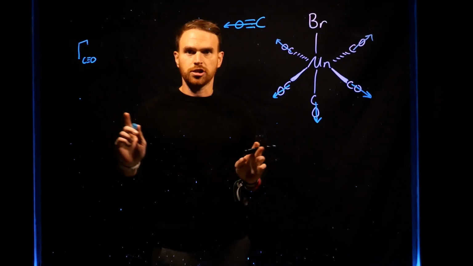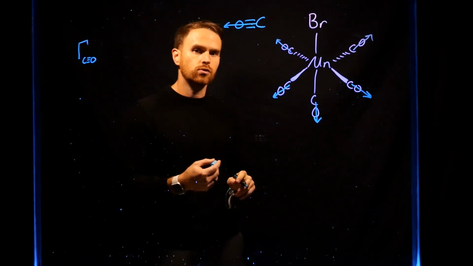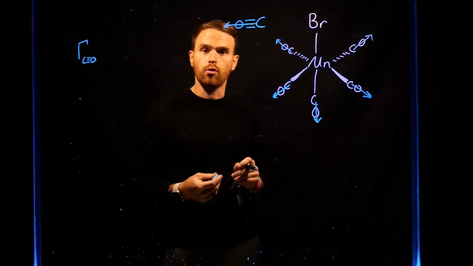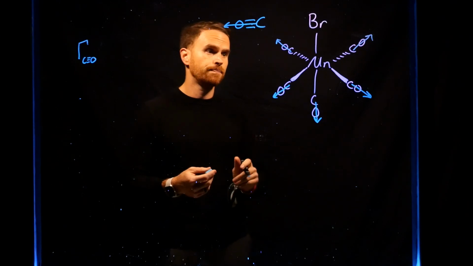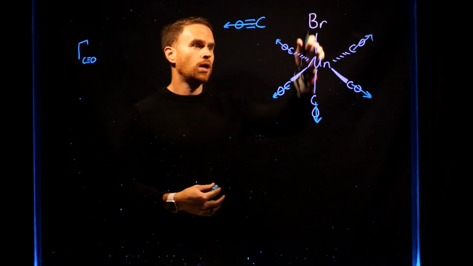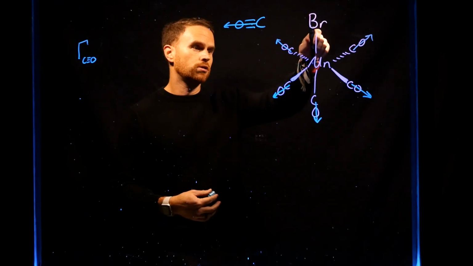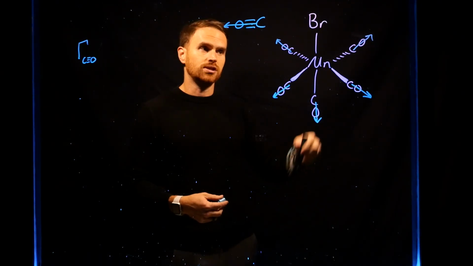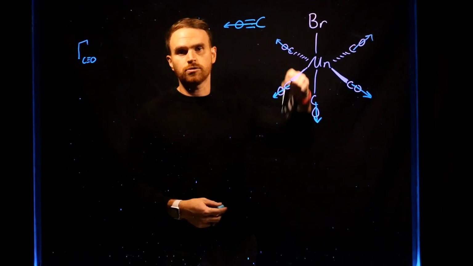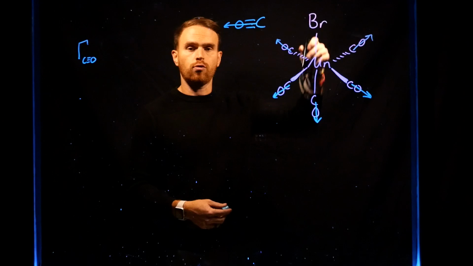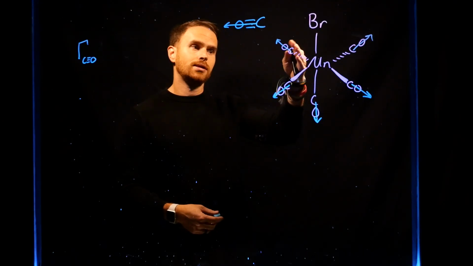Okay, so we've identified that there are 4 CO bonds, and potentially we could come up with the series of all CO stretching frequencies. And in order to do that, the first step that we need to do is determine the point group, which is why it was so important to review that material previously. So if I'm looking at this molecule, to me what instantly jumps out is that going between the Br to the manganese to the CO, straight up and down in the axial position, that is likely to be my principal rotation axis. And I see that I can do a C4 rotation by rotating 90 degrees.